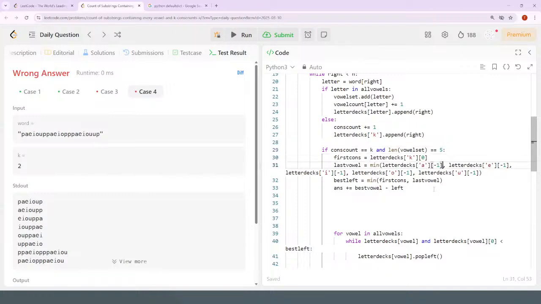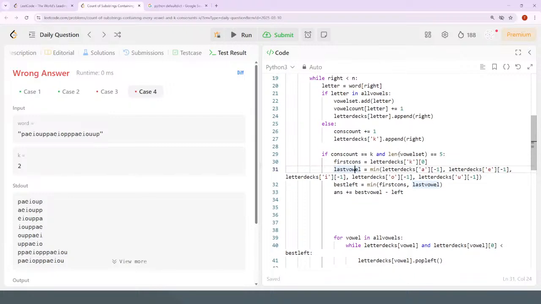And the appropriate left side should be, yeah, where the consonant is, like you can't have a subarray that has less than K consonants, so it cannot exceed where your, interesting. I'm doing the same operation here, doing minimum of the first consonant as well. Well, actually minimum of the first consonant rather than the last consonant.